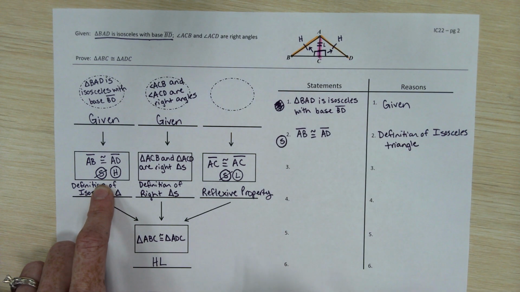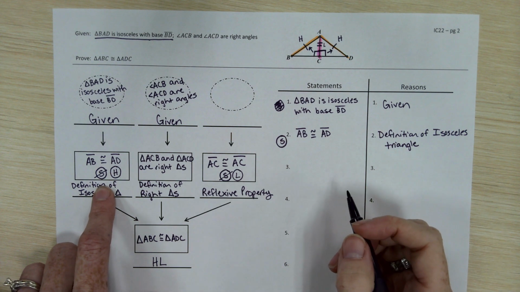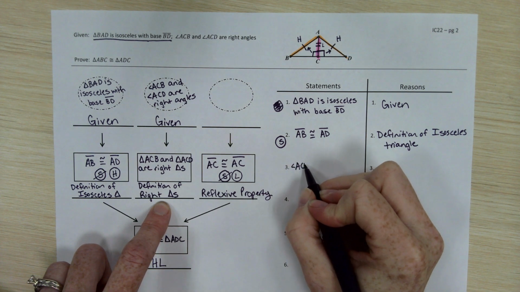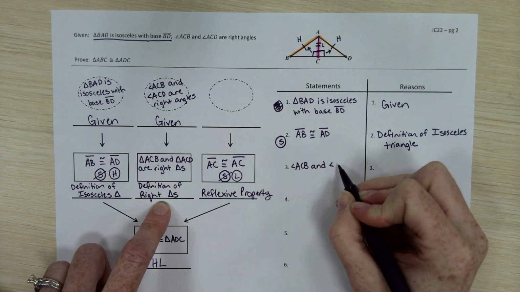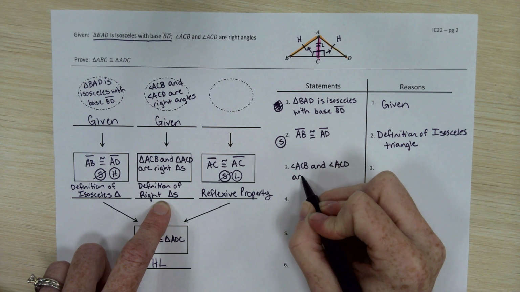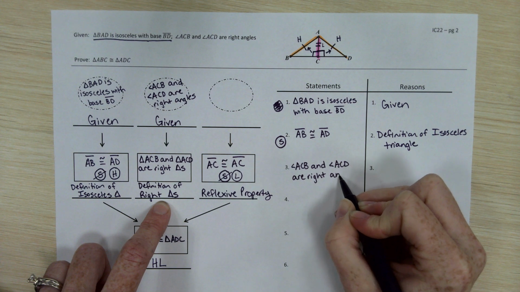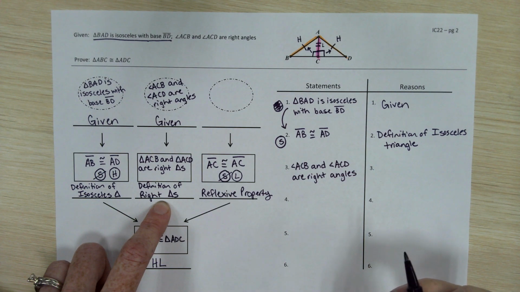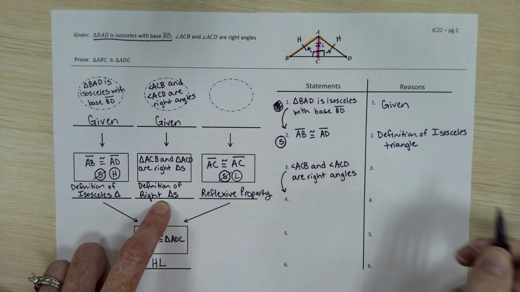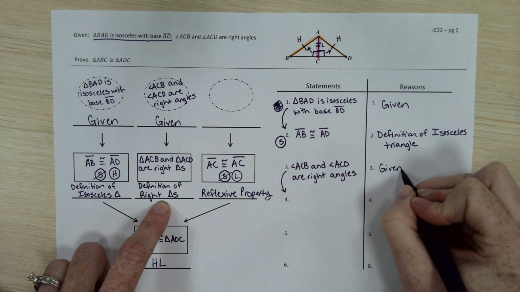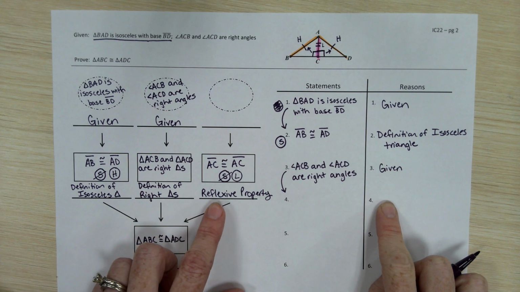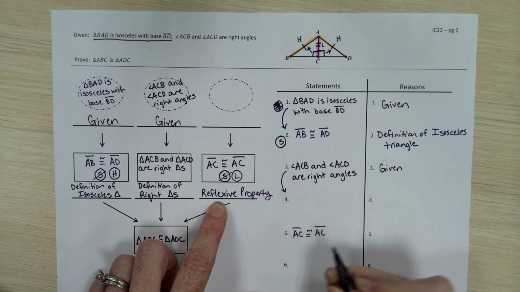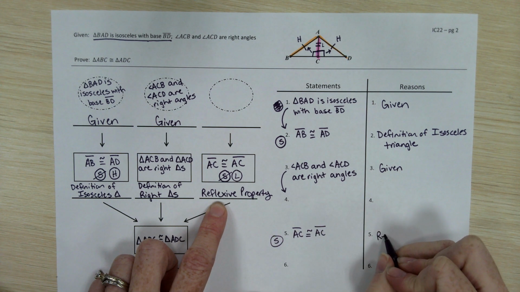That's what we labeled with an S originally. So if we're going through the same thought process, we just label it with an S and we keep going. Then if you want to use the right angles next, you certainly can, but remember we're not really going to know what to do with those yet. So in this two-column proof, we're just going to leave a space after it because we know we're going to do something with it, kind of like the isosceles fact turned into the congruent sides. This is going to turn into something, we're just not really sure what. So leave that space open. And then we're going to pull in our reflexive property. Segment AC is congruent to segment AC, which we also labeled with an S originally.